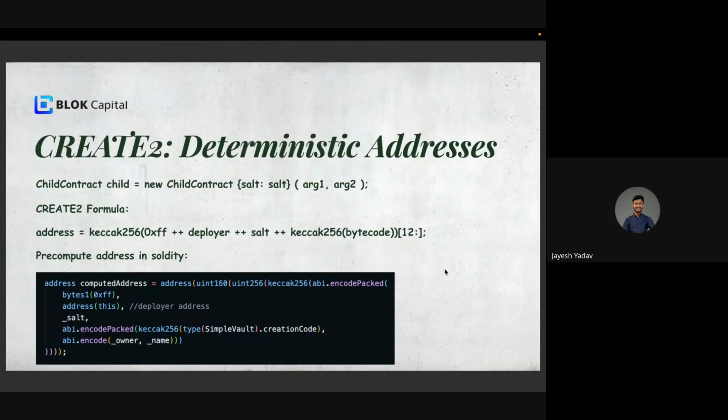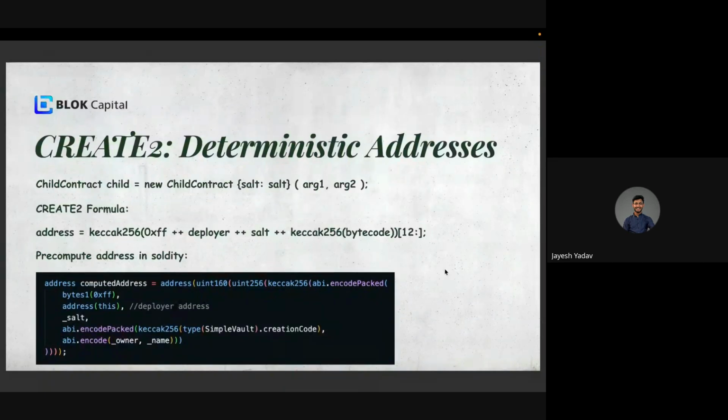So in Solidity, we have the formula to compute addresses. This can be used in many places. What it does is it first encodePacks the bytes1 constant plus deployer address plus the salt. Make sure this salt has message.sender in it.